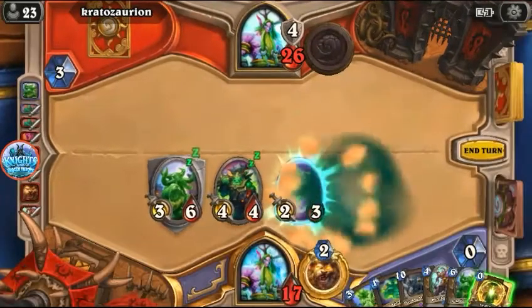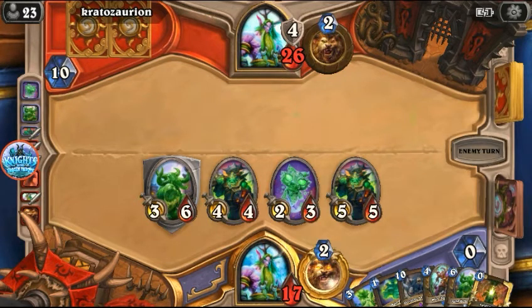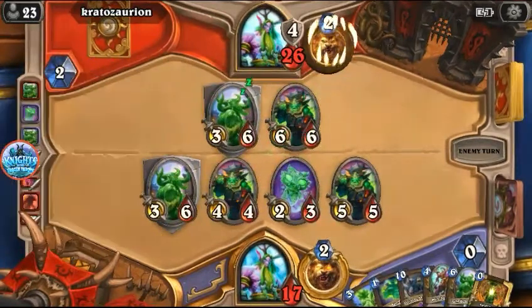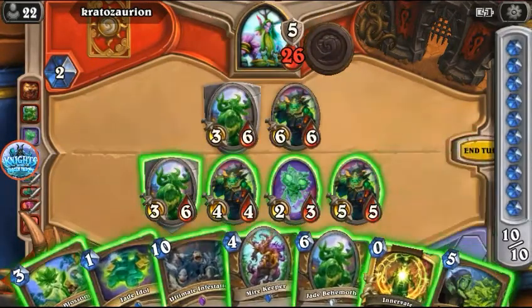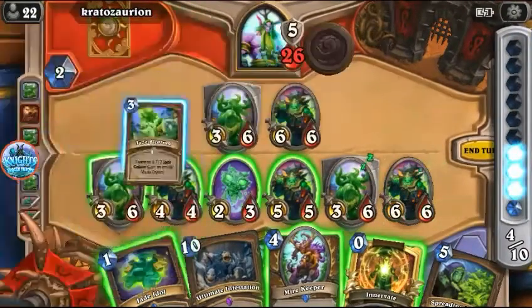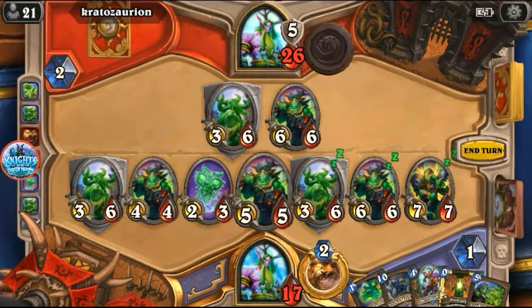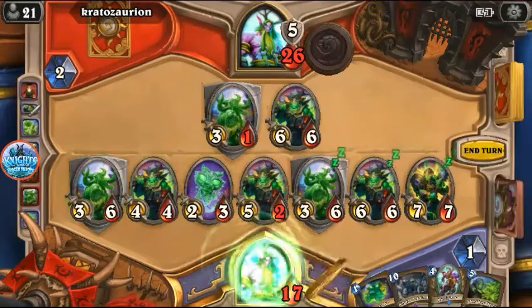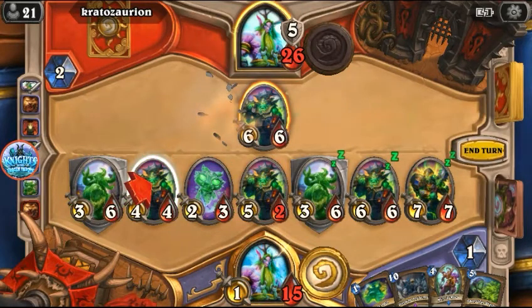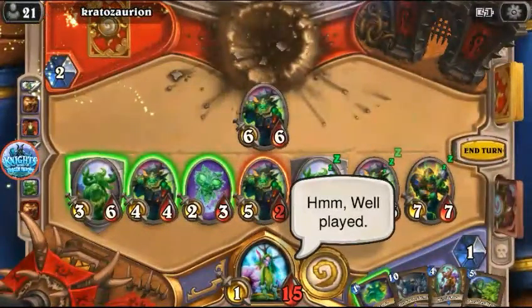Then we'll just do this. And let the games begin. He could stall us with Spreading Plague right here, though. So we'll see what happens. So how can we do this? Trade. Innervate. Hero power. That's it? Beautiful. Wow, well there you go.